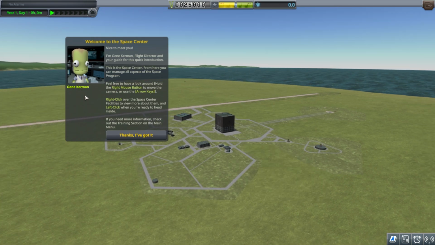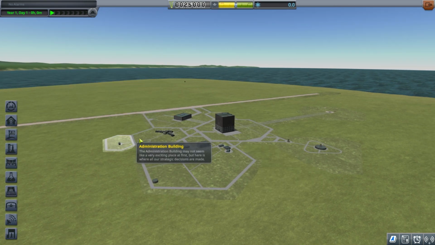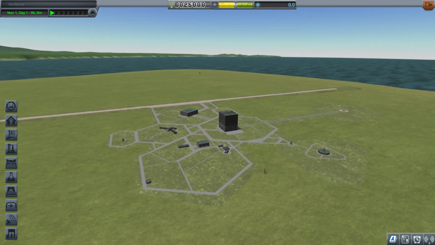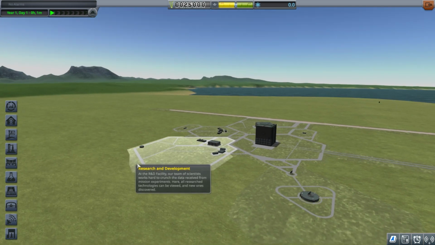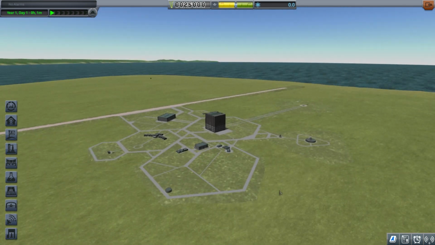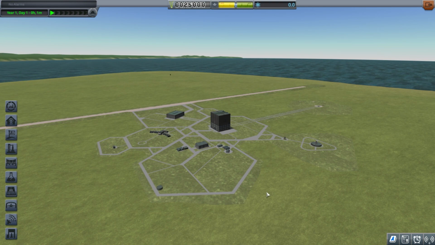First of all, Gene Herman, hello, thank you so much. Alright, got this. Oh, I didn't know you can do this. Okay, we learn something new every time we play. That's like every game, like every new game you start, you think you know everything and then suddenly something else changes.